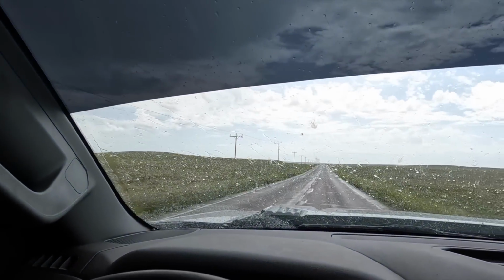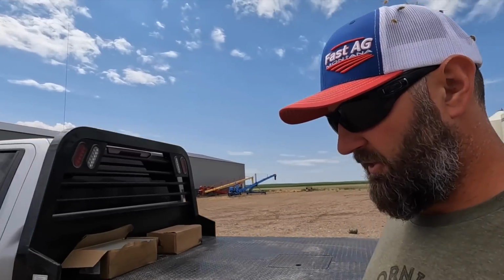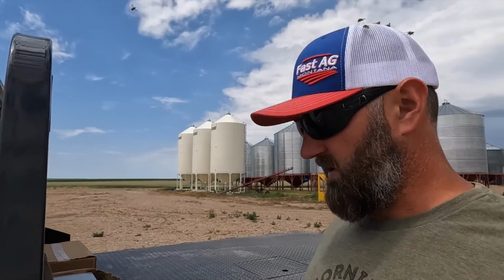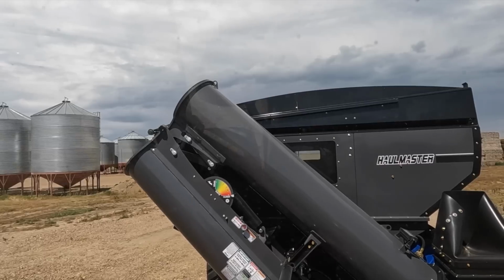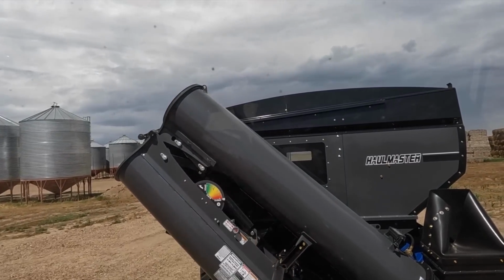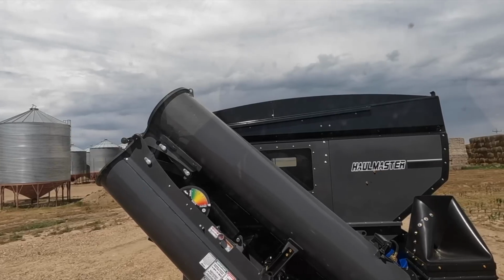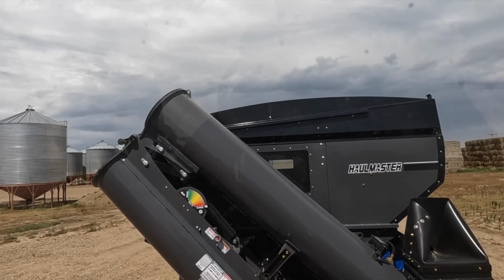Almost back to the bins. Now I remember why I quit using this GoPro, because it just locked up on me again when I was trying to record him pulling in the yard. But it's here. We'll get the 370 unhooked from the baler. He'll get everything ready to unload it, and then we'll get a walk around with Brad. While we're getting hooked up here, pull it off the trailer. Something I really like, I can see all the way through this grain cart. Really nice for moving down the road or backing up or anything.